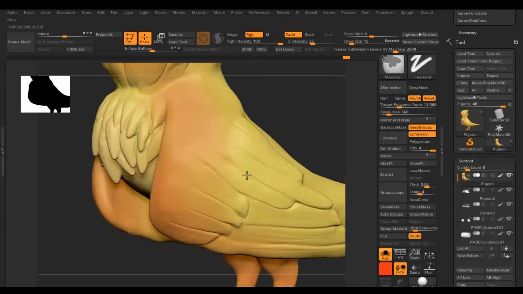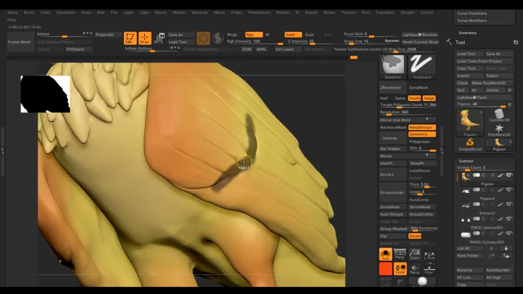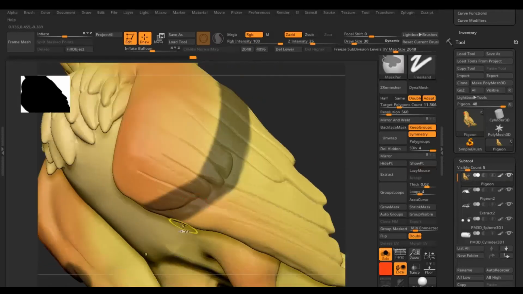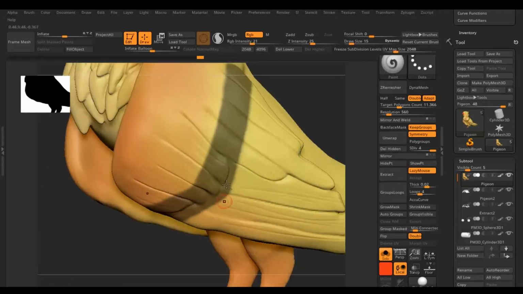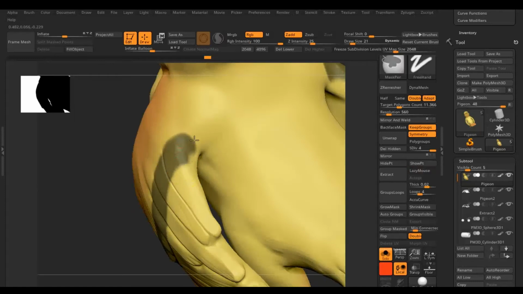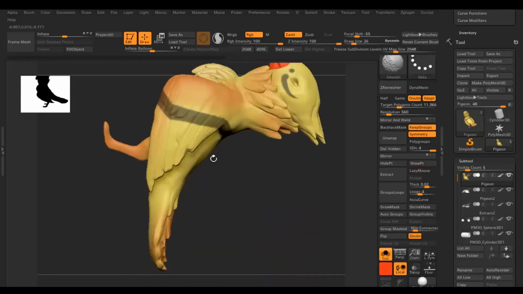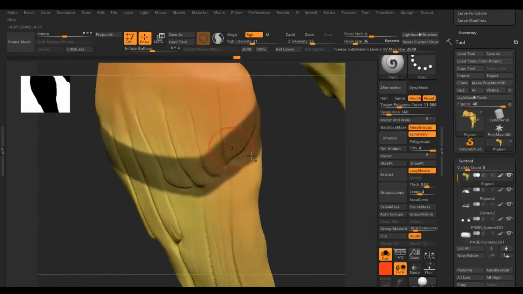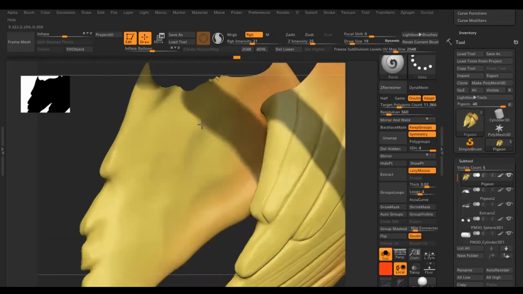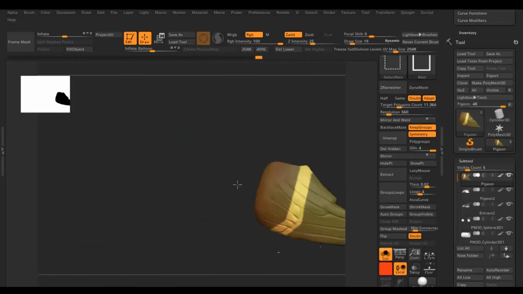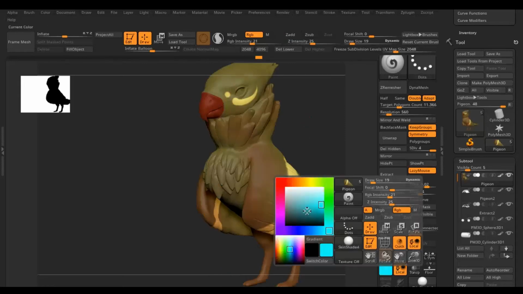Sometimes you want to specify a body part color, so you can use the mask first, masking into your object and fill your object with the color you want. Because this is poly paint, you need to give it a higher resolution mesh before you paint, because when you paint on a low resolution mesh, you will get low pixels when you export it into an image like a PNG file.